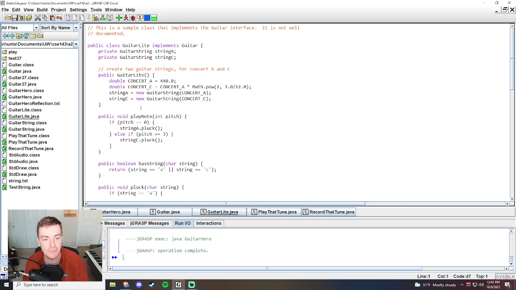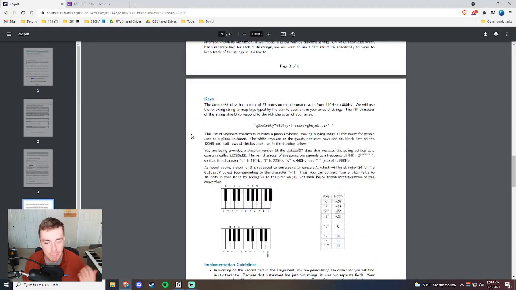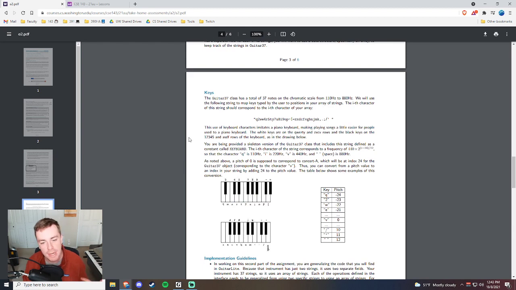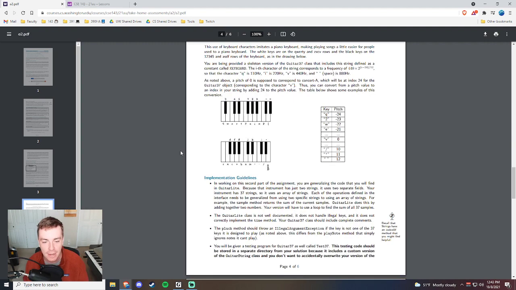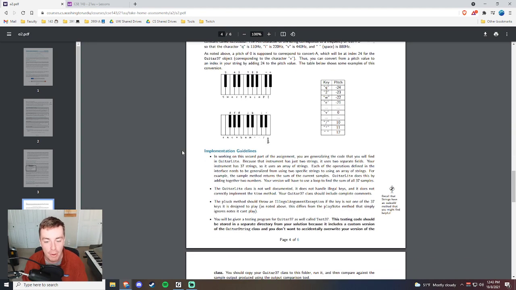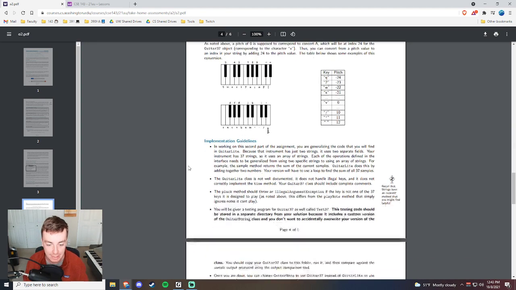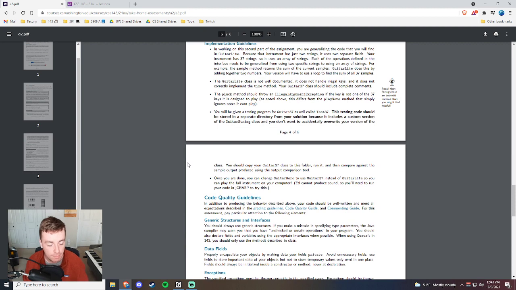But note, there are going to be some differences because Guitar Lite only has 2 strings. It simplifies some of the code. Your code is going to need to work with 37 different strings. Okay? So we have some implementation details here about how you set up what this class is supposed to do in terms of setting up the different guitar strings in there, and also some details about how you should actually be writing this class. Okay.